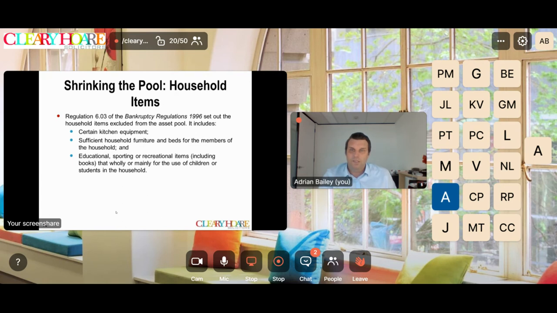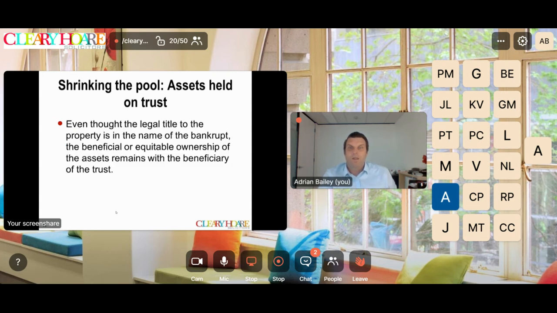Of course, we've got to take stock of these things to make sure that we know what we do and what we don't have if it looks like our client is going to be entering into personal bankruptcy. The other thing is assets that are held on trust. With that, we need to have a look at whether things were actually held on trust or not, because we can have the scenario where the legal title to the property is in the name of the bankrupt. So obviously the trustee in bankruptcy is going to be asking questions about that. But if we can show that it's held on trust, then that is excluded, again, subject to clawback provisions if we've only just recently subjected it to the trust.